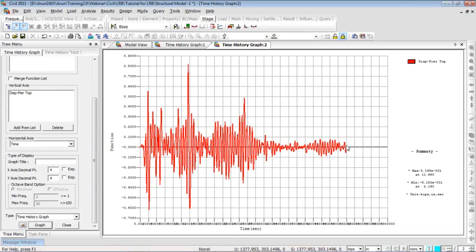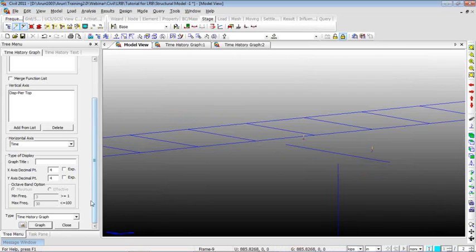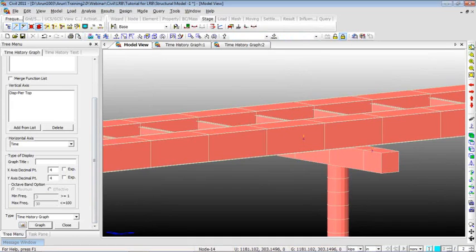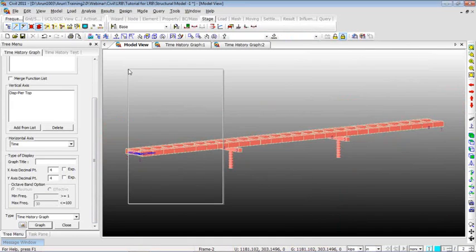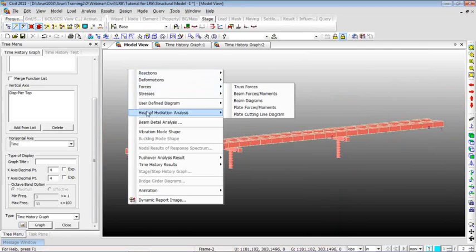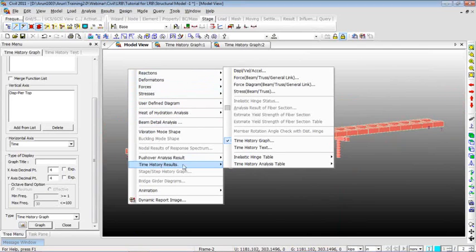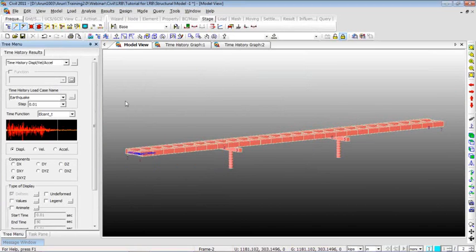Now let's see the complete picture of the earthquake with base isolators and the superstructure, how they interact in real time, and that will be something fun to watch. So what I'll do is simulate the superstructure as solid geometry, then right click, go for time history results, and there I'll go for displacement, velocity and acceleration of the structure. I can choose the load function as earthquake, and let's say I want to see it for the x-axis, or let's say for the y-axis.